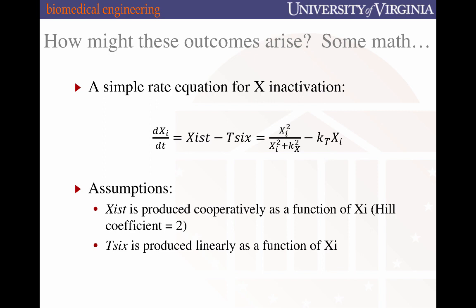A little bit more on cooperative Hill functions like the one on the left-hand side. These are commonly used to model transcriptional regulation where the Hill coefficient gives a hint about the number of cooperating enhancer sites for a gene or a long non-coding RNA. If there are more cooperating enhancer sites, cooperativity is increased. And the reason why we're picking a Hill coefficient here of 2 and a linear function of Tsix is simply to make the mathematics and the derivations more straightforward. However, the same dynamical systems properties I'm going to show arise when both Xist and Tsix are modeled cooperatively and when they're modeled cooperatively with Hill coefficients other than 2. Just the math gets a bit messier.